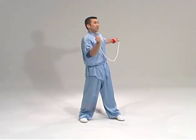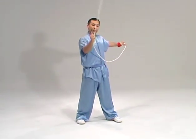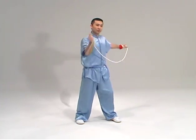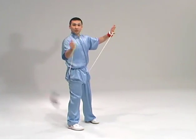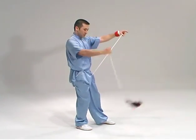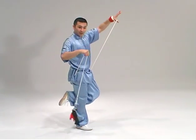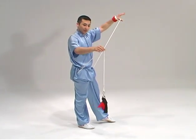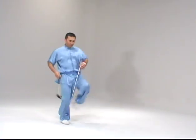You're going to be spinning it forward, and you're going to lift up your right leg. You're going to put your right hand by your inner right thigh and release the rope, and quickly catch it. Continue to spin. Face your opponent. Slow down the rope. Lift up your left leg. Place the dart on top of your left foot. Kick out your left foot.